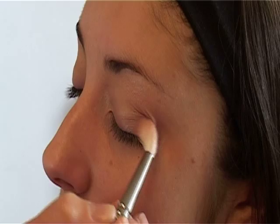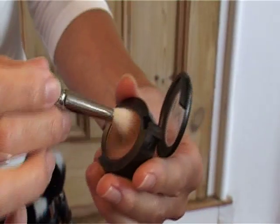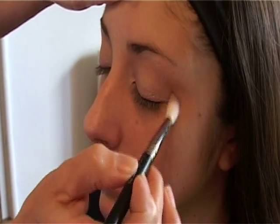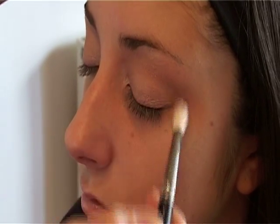Most of the brides that I work with really want a great natural look, so this is what I'm doing today. We're starting with some really nice natural colours. This particular colour is a really lovely colour for weddings. It's got a slightly goldy shimmer to it. The colour that I'm now using is slightly darker than the first. What I'm going to be doing is putting it into the socket line of her eye. This will bring out the natural shape of her eye and enhance it with the finished look.